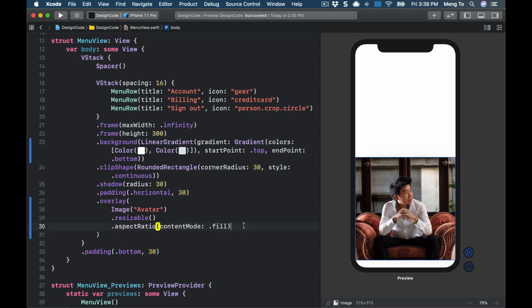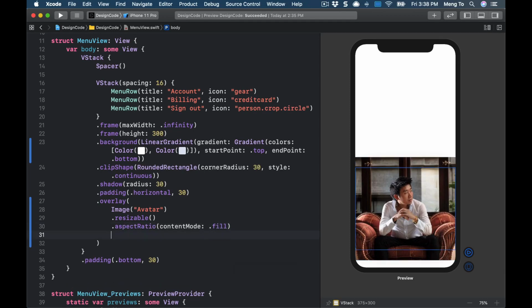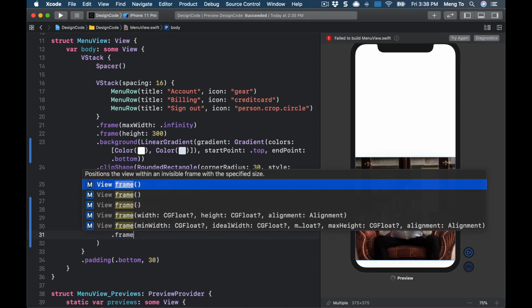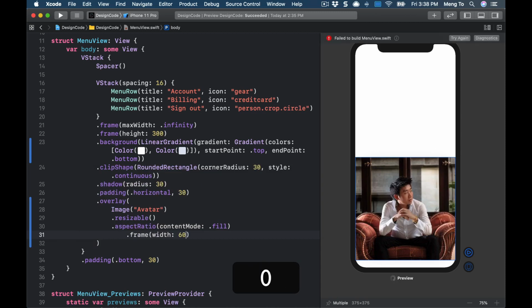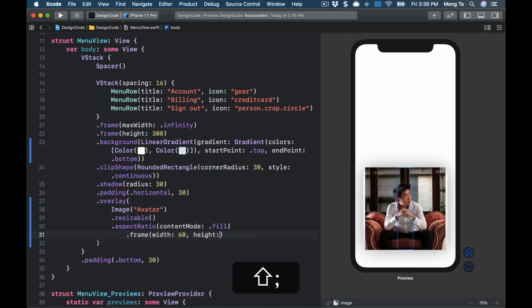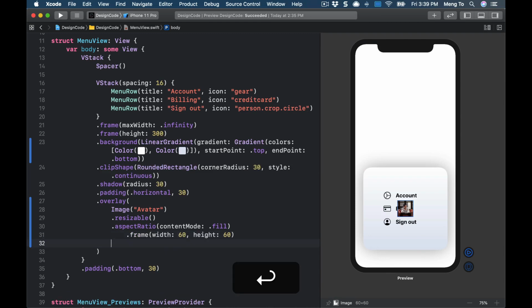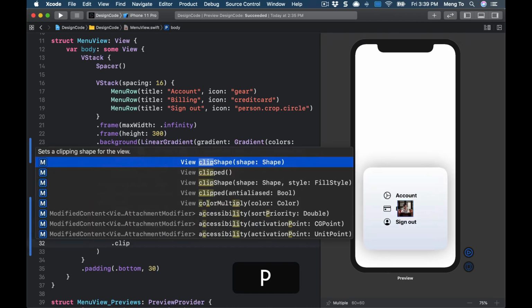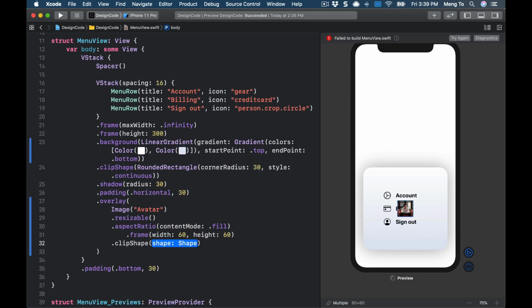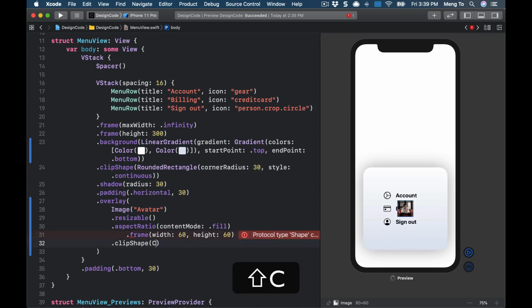So that's fine. And then I'm going to add a frame. The frame is going to have a width of 60 and a height of 60. And then I'm going to clip this one as well, dot clip shape. And instead of using a rounded rectangle, I'm going to use a circle, parentheses.